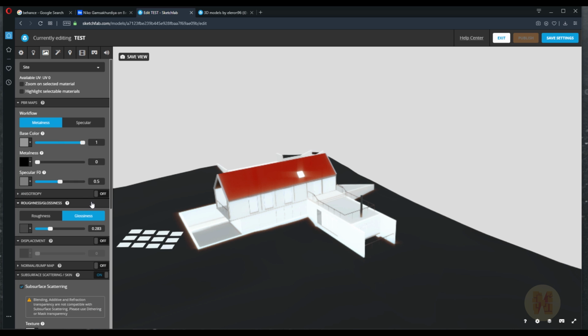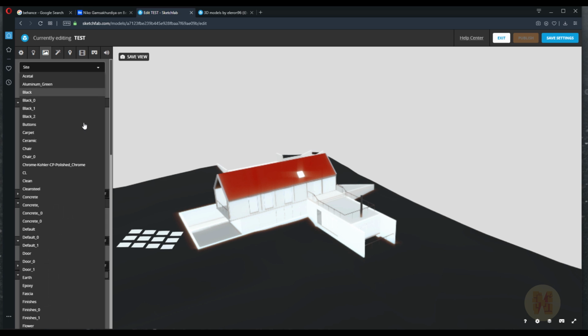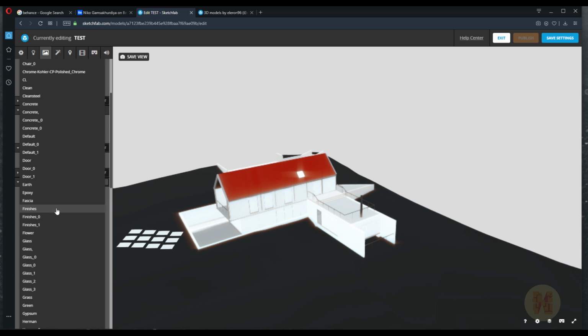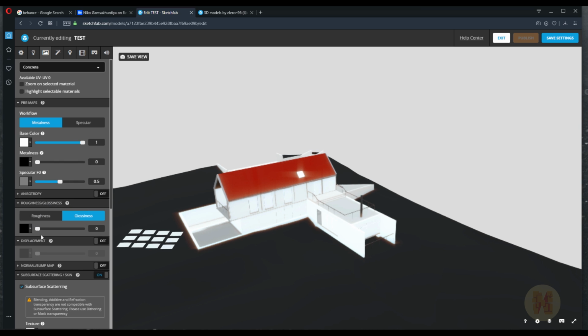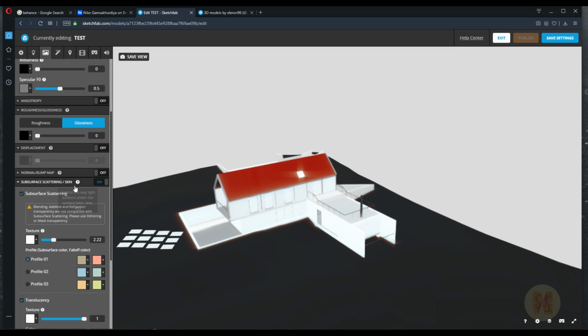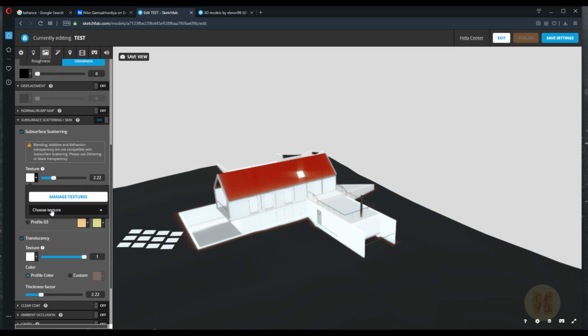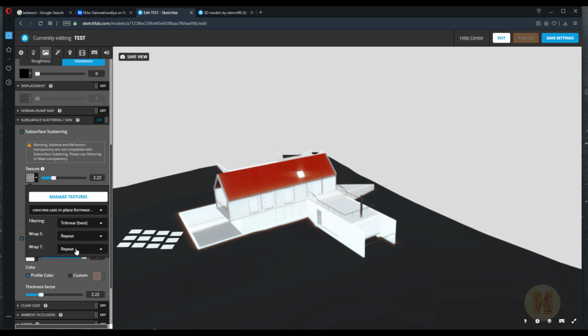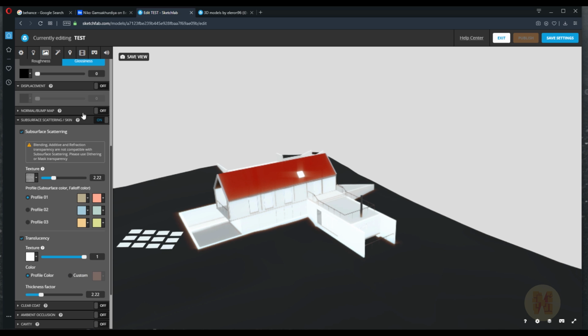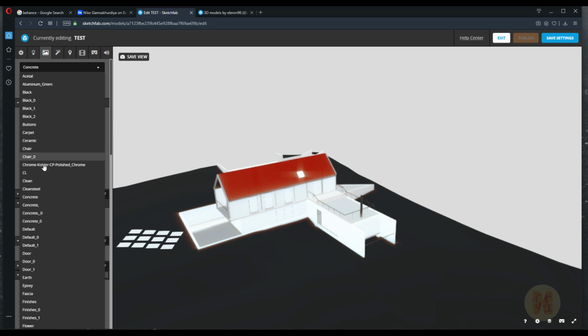Okay, once you finish, you will have a lot of different settings. Like let's say here is my concrete. Let's find concrete here. It's here somewhere. Concrete. Okay, it's here. We can change, for example, the concrete textures. If you go, for example, to the surface scattering, you will open the textures here. You can find here, for example, your concrete textures. So you can use it. You're now using concrete. I have different concretes.